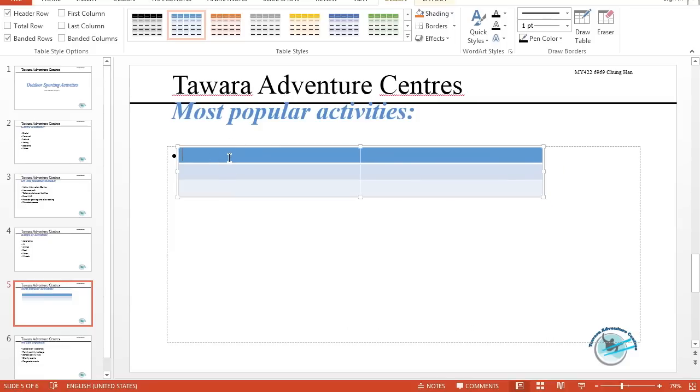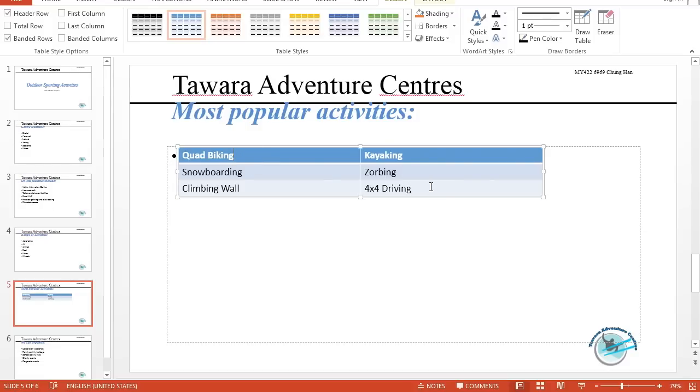So you need to enter the data: quad biking, abseiling, climbing wall, 4 by 4. Format the table so that there is no cell shading, right?